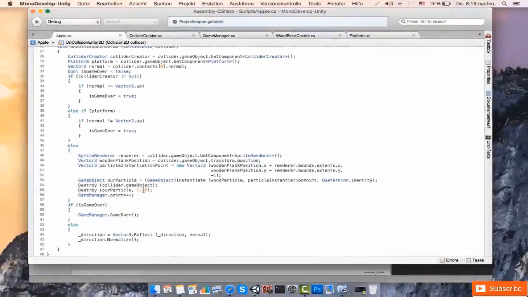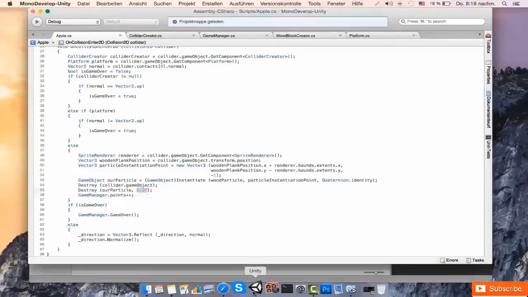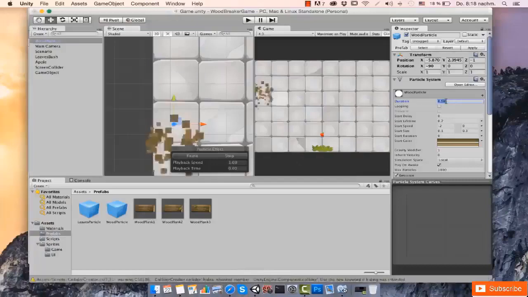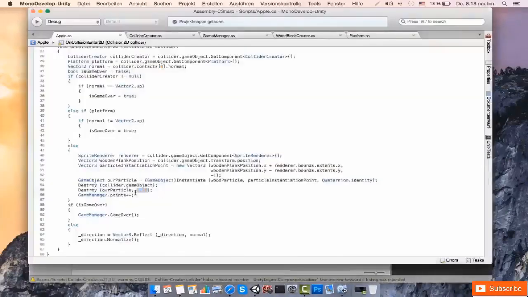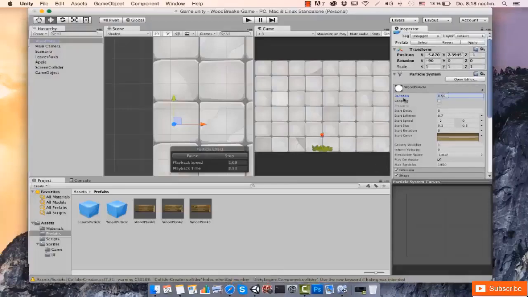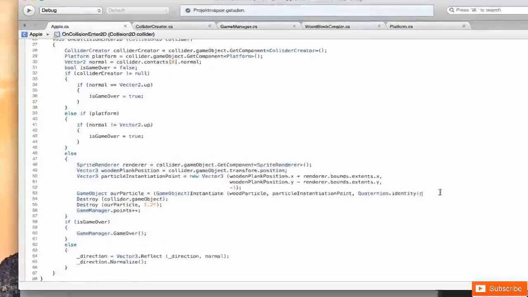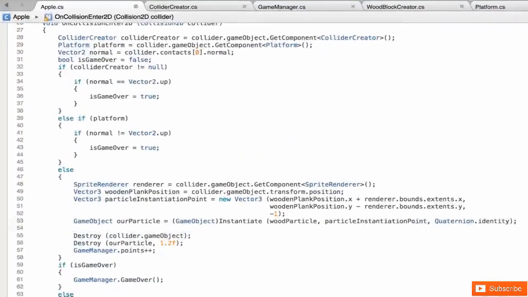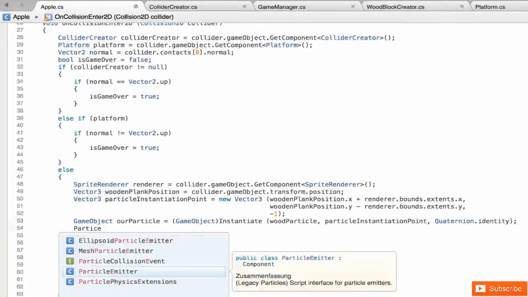Actually, the best way to do this is to grab the actual variables and not put a static value here. Because it might happen that you go here and change the duration and forget to change this static value, and you'll end up having a weird behavior and you don't know why. Maybe you don't remember why. So the best thing you can do is to get this component, which is a particle system, and get the duration, which is a variable of that, and get the start lifetime, which is also a variable. So what you can do here is to grab this component. We're going to assign this into a local variable of type ParticleSystem.